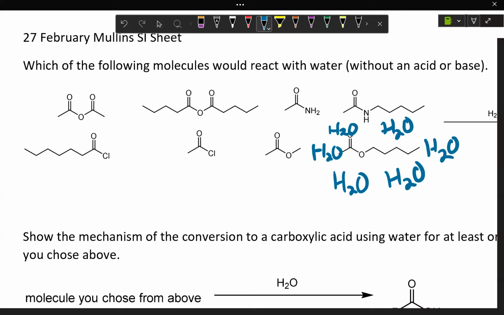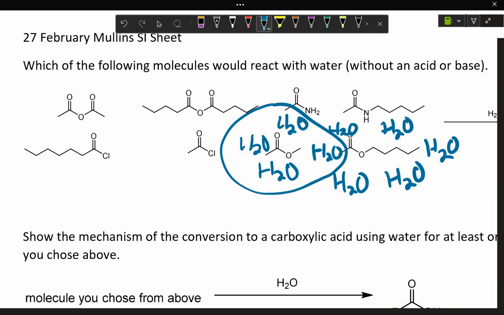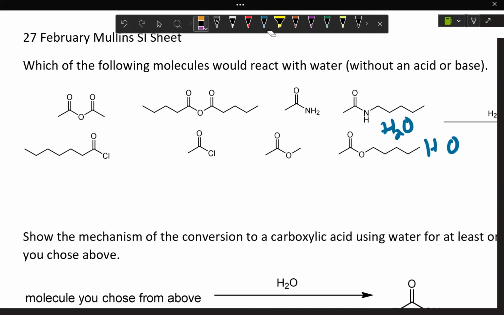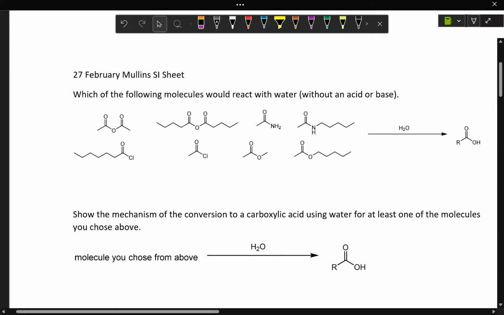For example, for this ester, it takes 6 water molecules to surround that ester. For the smaller ester, because it's smaller, it's only going to take these 4 as opposed to 6. So that's the reason why a longer carbon chain is less soluble in water, because it's harder for the water to surround that carbon chain. So given that, the smaller carbon chains are always going to be more soluble in water.